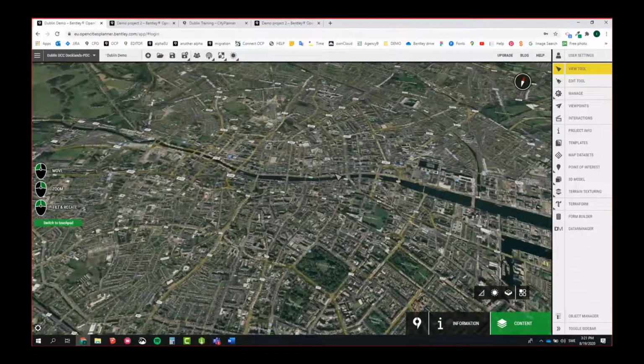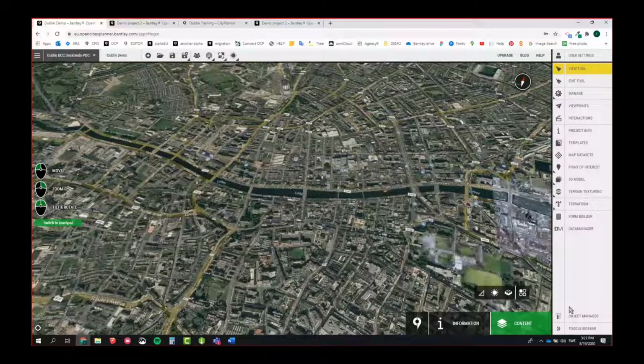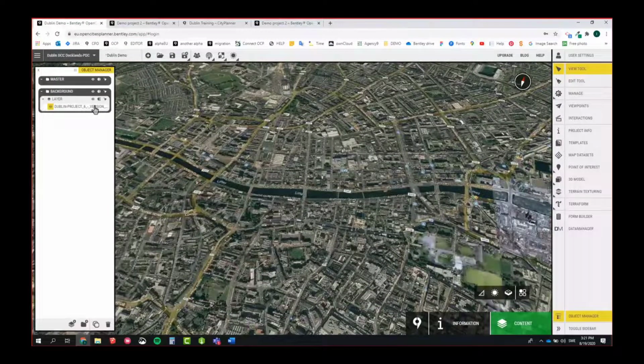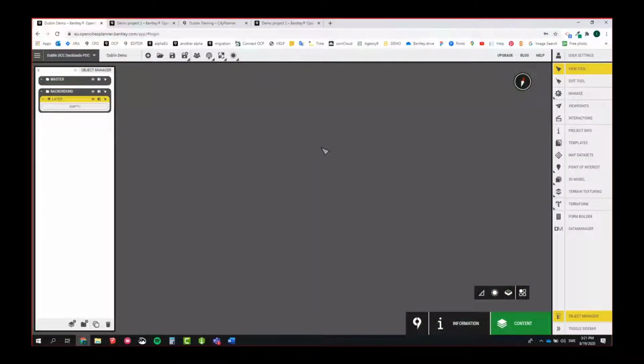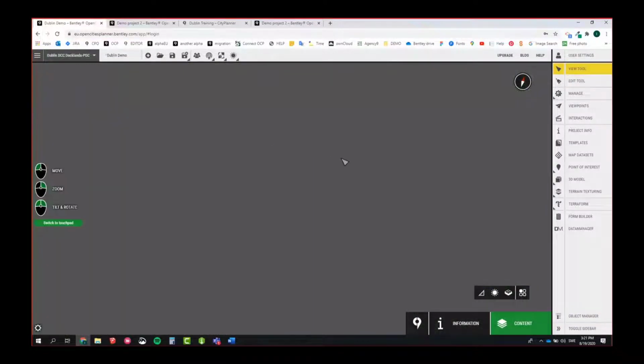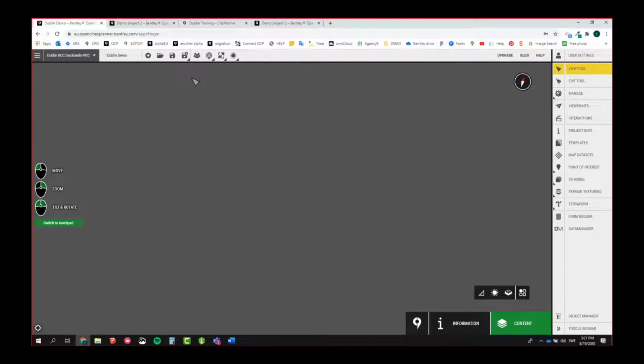So let me open where, actually, I'll just quickly delete this one and open another one. Another type of data that you can import. The first one that we imported was map datasets. This was directly taken from Data Manager. But once I open this and then let's say I add a viewpoint or edit some settings and I want to save them, I can go here and use Save as Template.